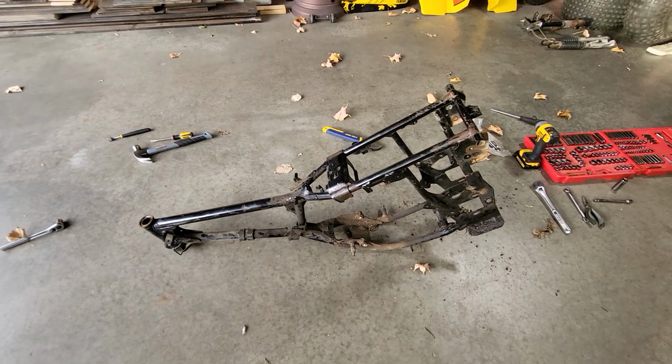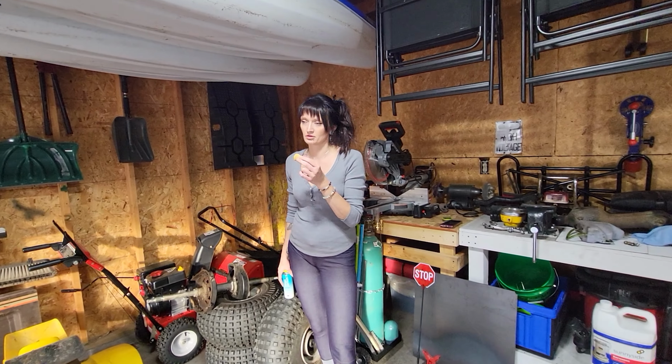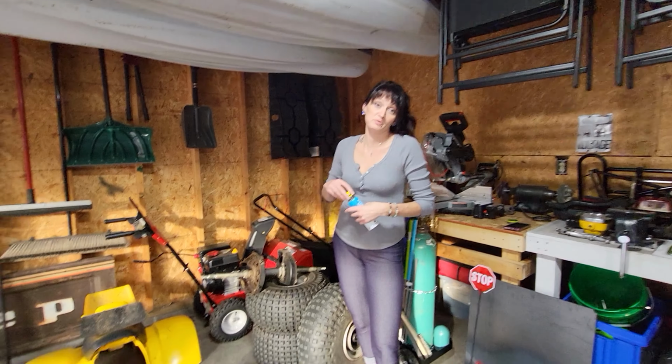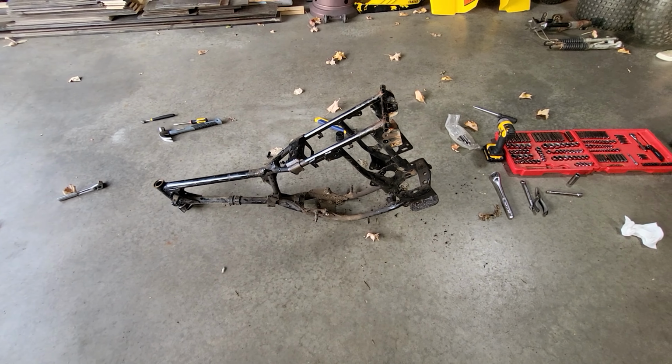There it is, the bare frame. Oh, how much fun did you have with that? Good fun. Time to get this stuff cleaned up and get it ready for some powder.